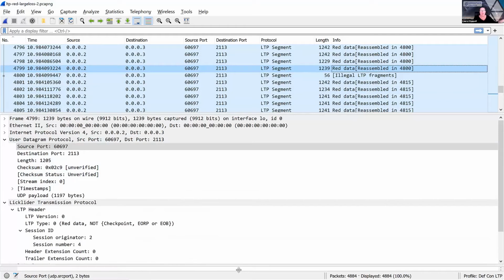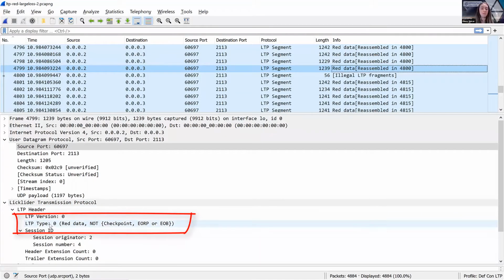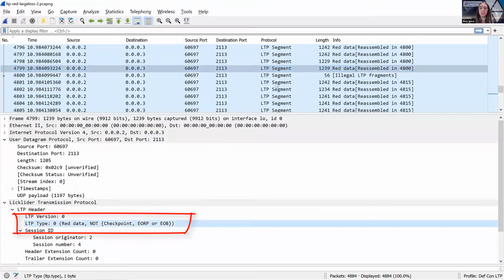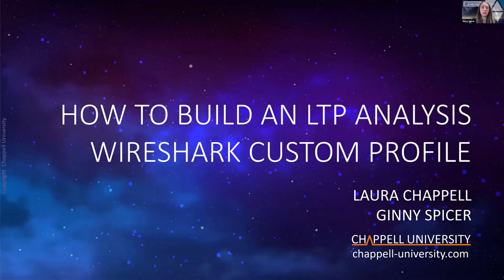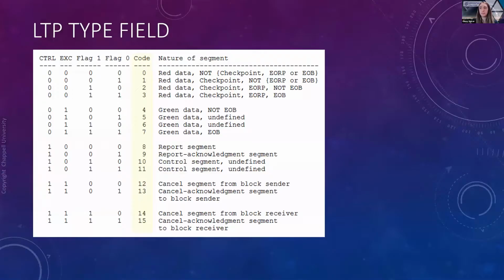Yeah, in that main training video, I did go through the type fields, the LTP type, but you can show them that field. Yep. I'm going to make this a column too, just because that's very useful. So if we look at, let me actually go back to the slides and show the LTP type field codes.